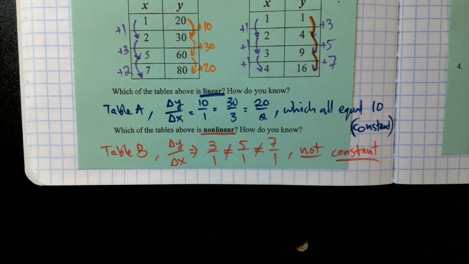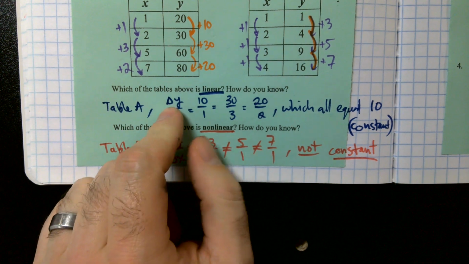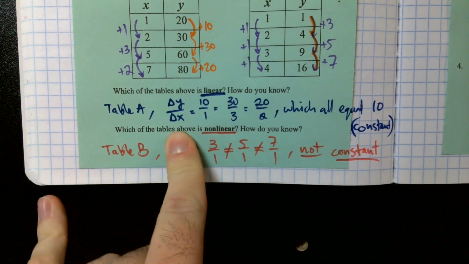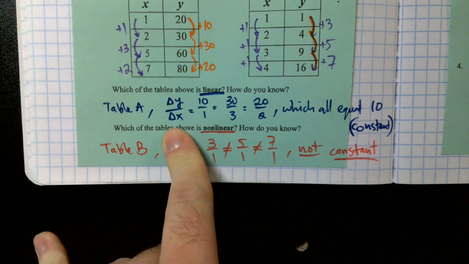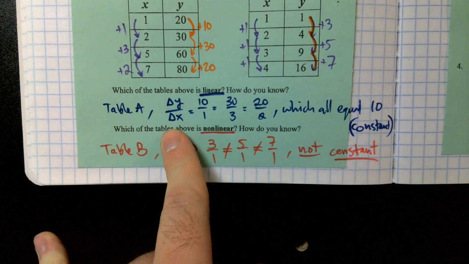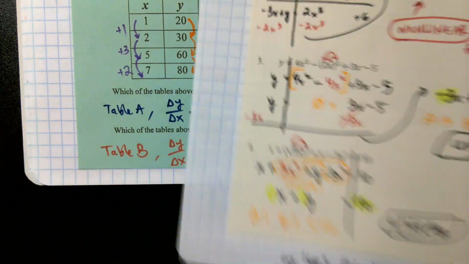Wait, Mr. Church, what's that thingy next to the Y and the X at the bottom? It's a triangle. Delta y is the change in y over delta x, which is the change in x. I thought it was a D. Well, it's the Greek letter for d, so you're not wrong. The triangle is delta in Greek.